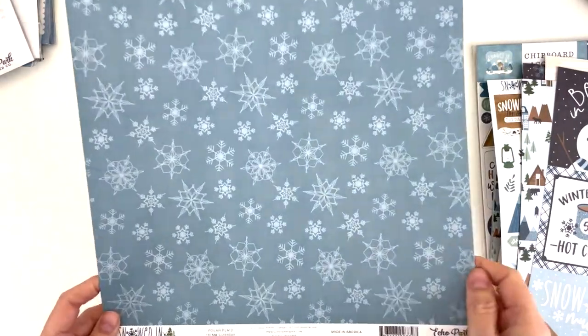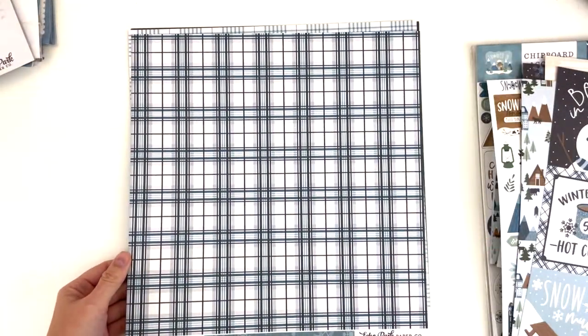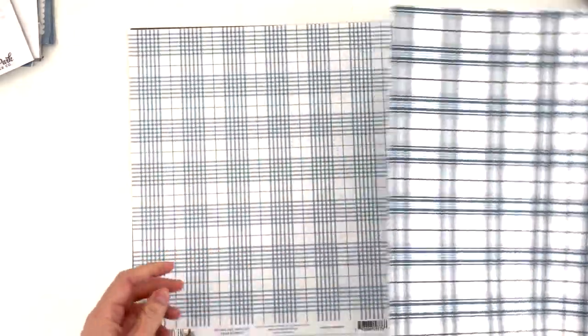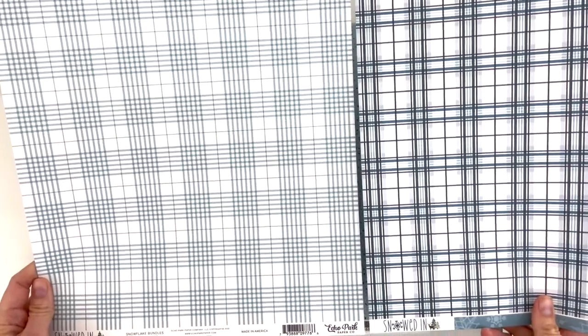More snowflakes on a different scale, different colors. Beautiful plaid. I love how much white is in this plaid. I think it really makes the collection super airy. You can see there are two different versions of a plaid in this collection.